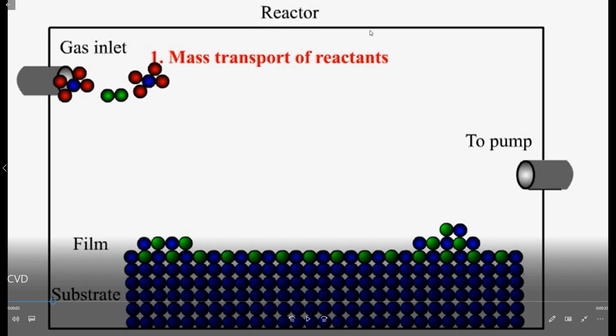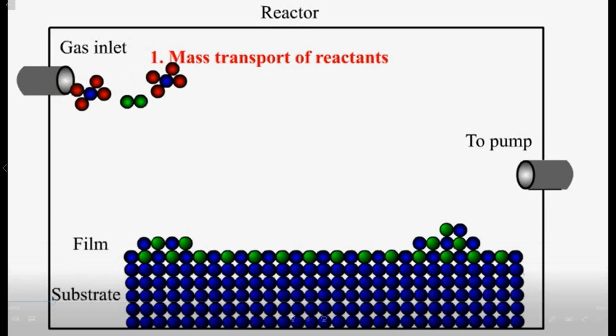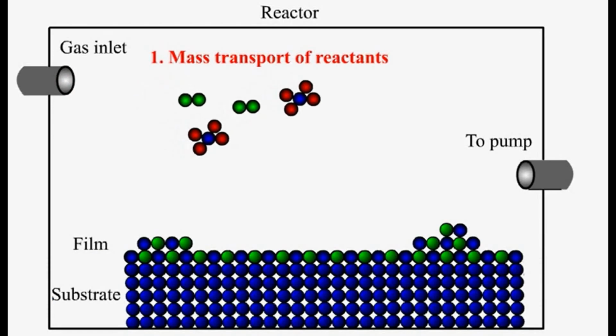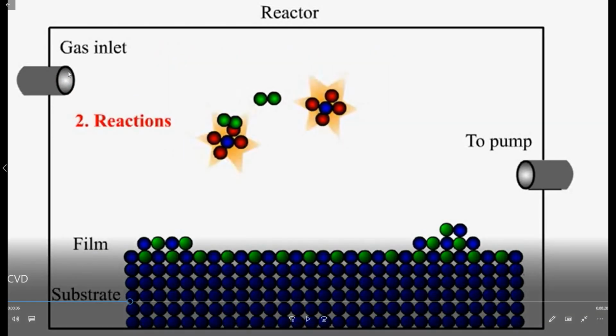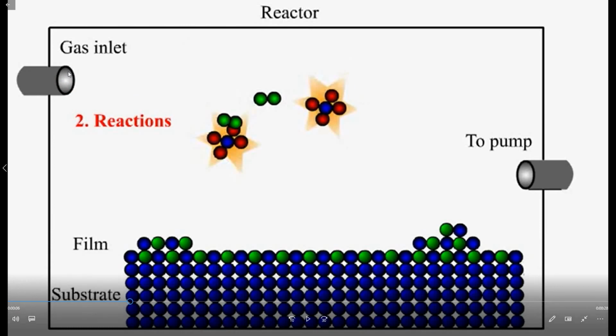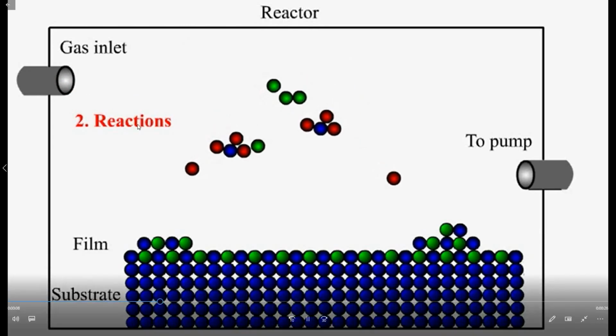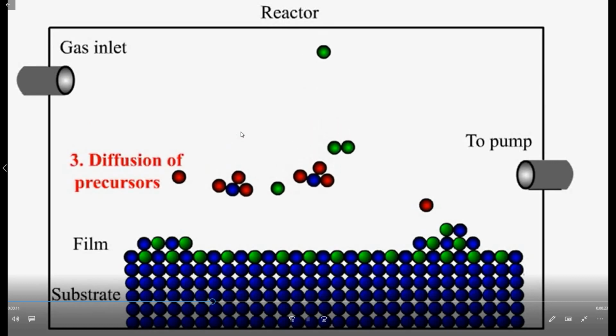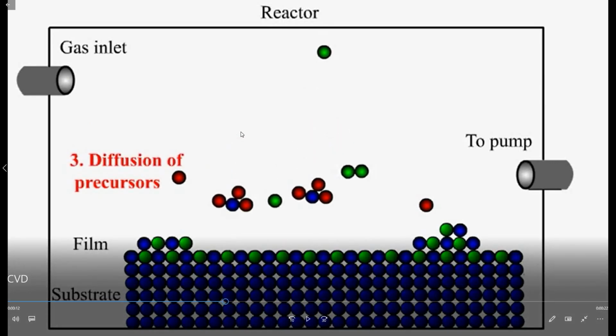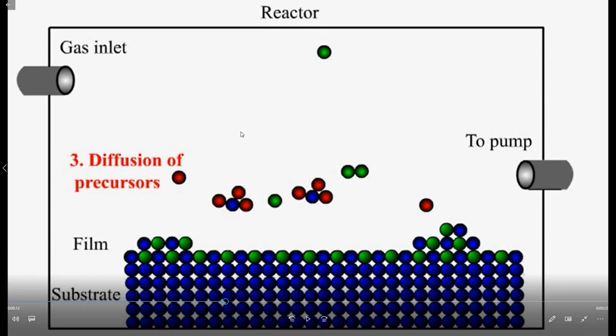So this is the gas inlet, this is the reactor zone. From the gas inlet, various elements with the inert gas will come. With pressure, the inert gas brings the atoms of different elements. They'll come to the reactor zone and start reacting with each other. Afterwards, the reactor zone's temperature is a very crucial point to discuss, but we are not going to discuss that right now. But it has various temperature zones.